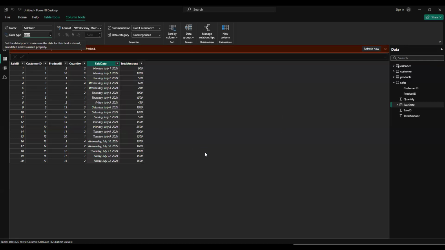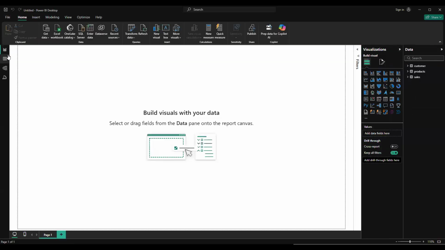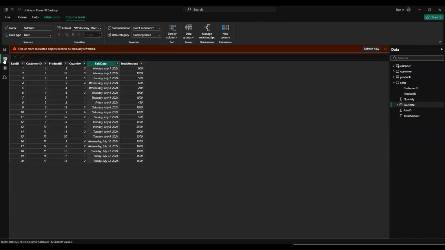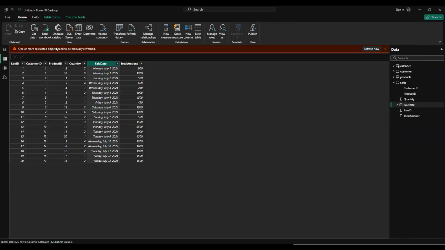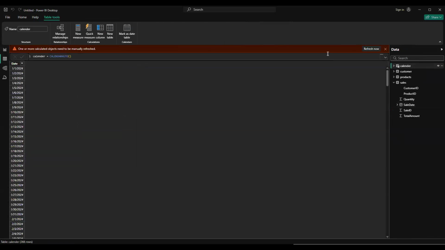Now go back to your formula. Go back again to your calendar table. Go to your data pane, the list, and click on calendar. Can you see that it has entered? Now click refresh for the error to disappear.